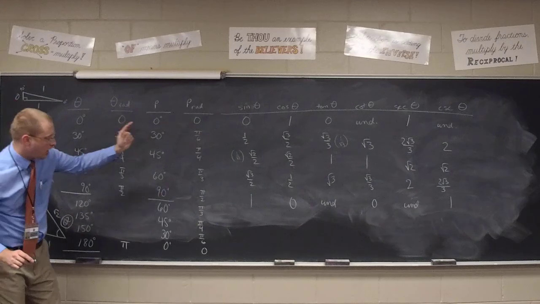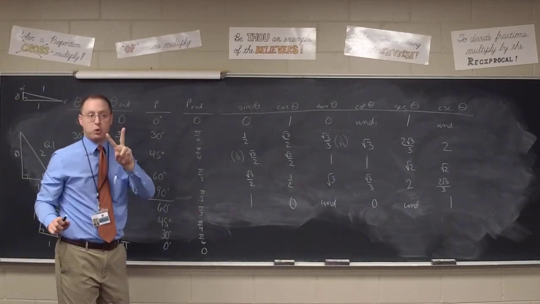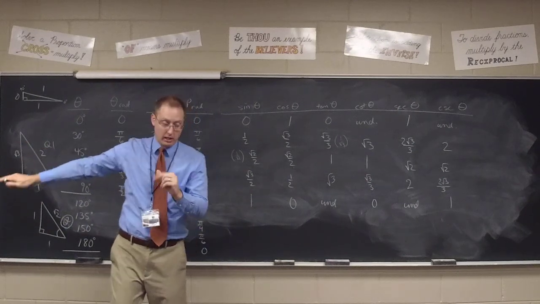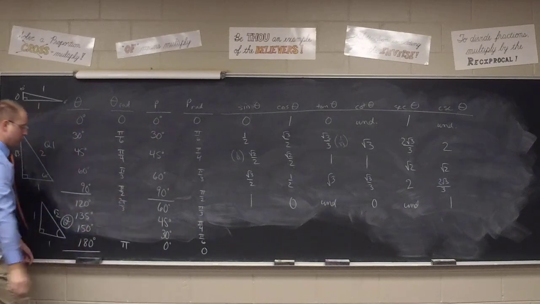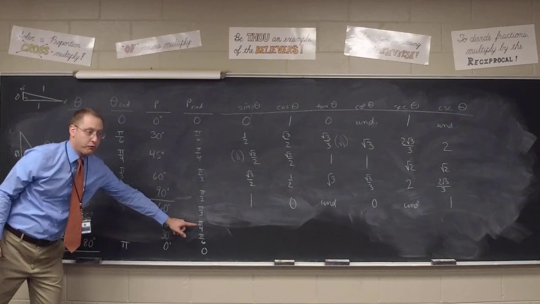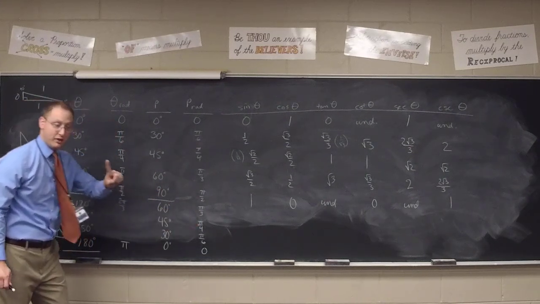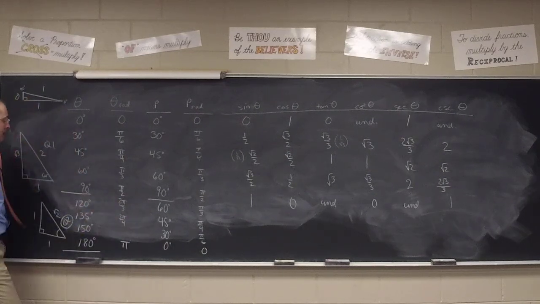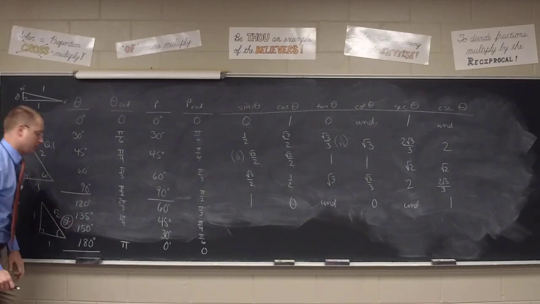Watch. The reference angle's pi over 3, but it's in the second quadrant, which means it's approaching 3/3, but it's not there yet, class. It's 2/3. 2 pi over 3. This has a reference angle of pi over 4, but it's in the second quadrant, which means it's approaching 4/4, but it's not there yet, class. It's 3 pi over 4, 3/4 of a pi. So what would the angle in radians be for 150?